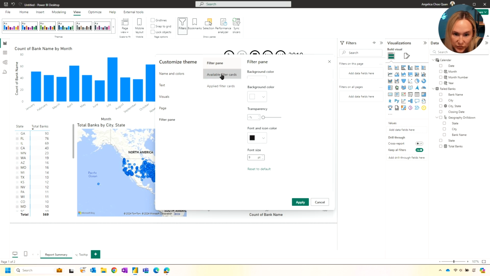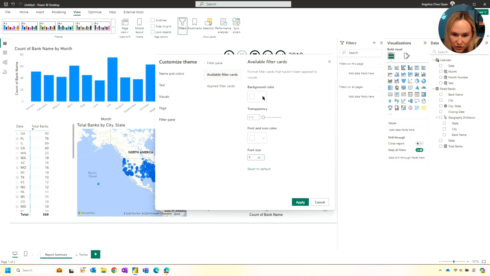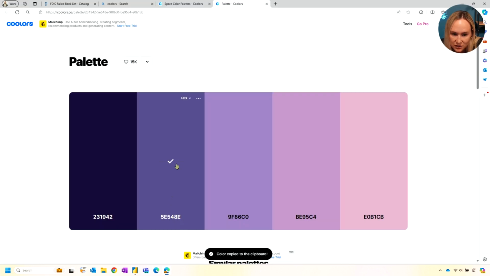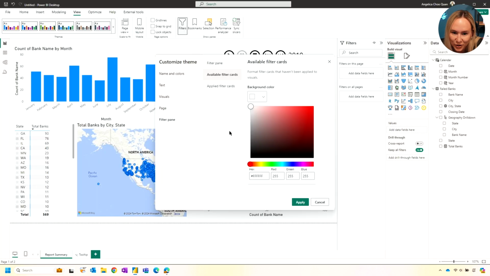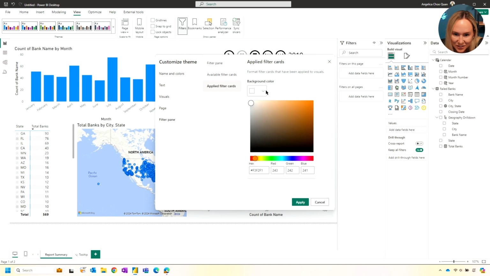Boom. Okay. Font and icon color, background color, let's make it, we'll try that. Not sure how this is gonna go. Hopefully it's okay. All right, so let's add that same one in there.